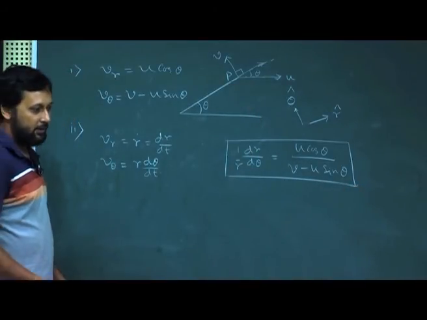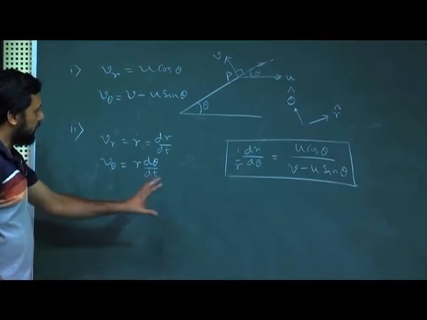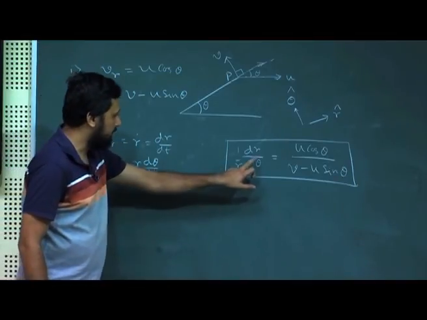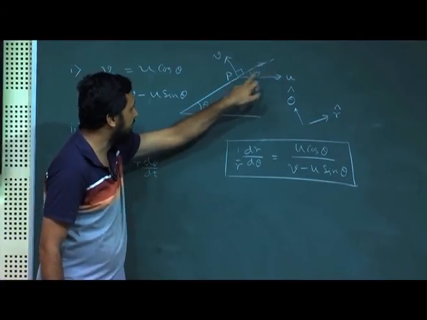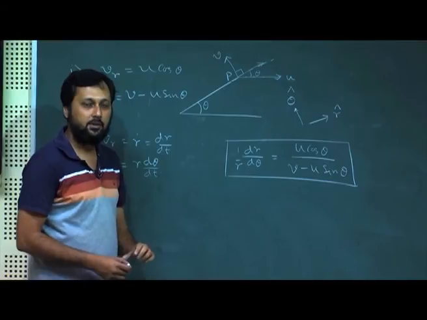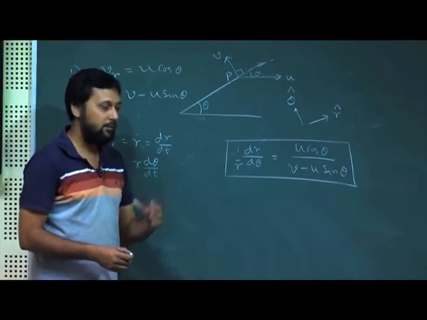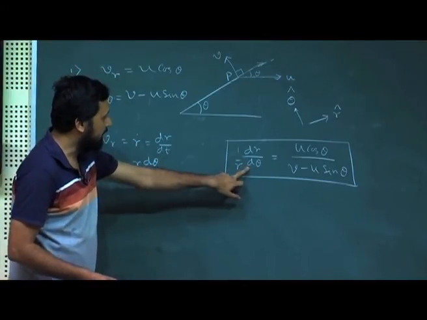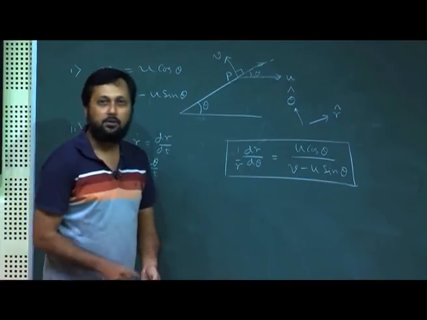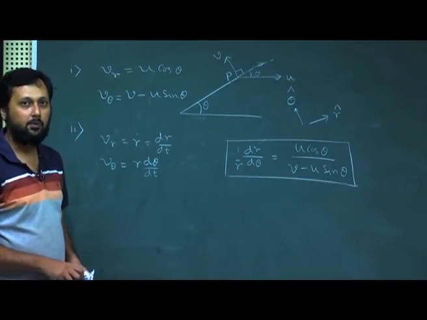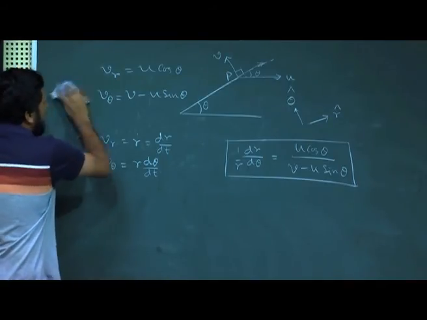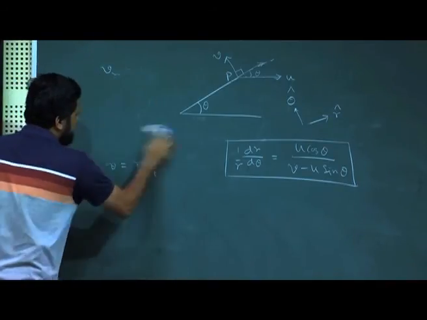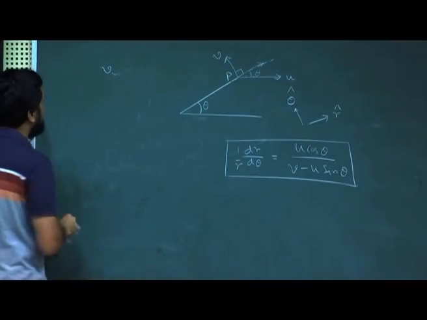Now, the third and last part, we have to show that the equation of the trajectory of this particle is represented, I mean it is a conic section. So, we have to essentially solve this equation, integrate this equation and bring it to the familiar form of L by R equal to 1 minus or 1 plus epsilon cos theta. Let us see if we can do that. Should not be a problem, it is simple.